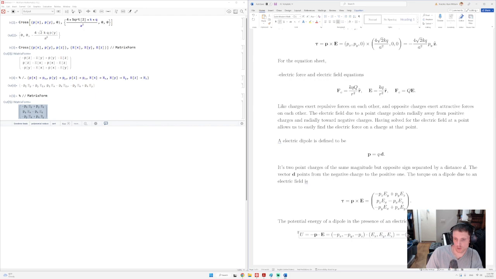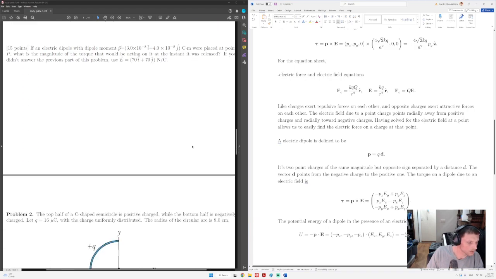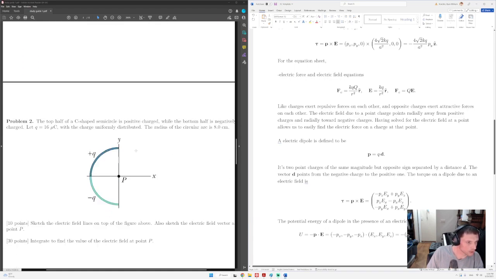And I think that pretty much does it for this problem. Hopefully you found the video helpful. I will put out another one within the next few days going through problem 2, which is going to be using an integral to figure out the electric field of two quarter rings. One has charge positive Q, one has charge negative Q. But we'll get to that a little bit later on here. Okay, cool. I will see you in the next video then.